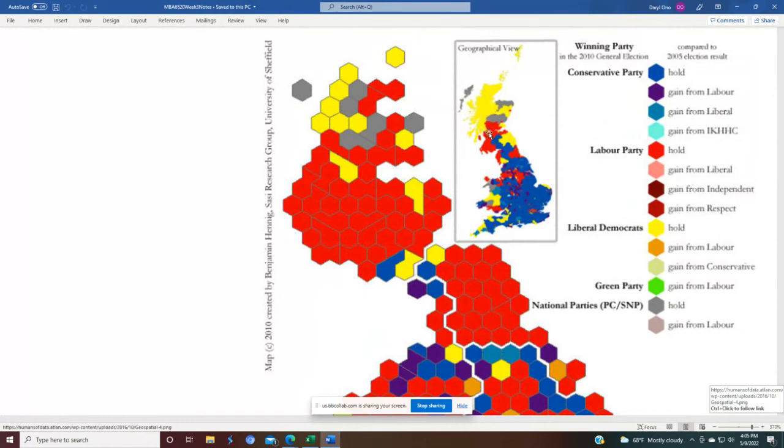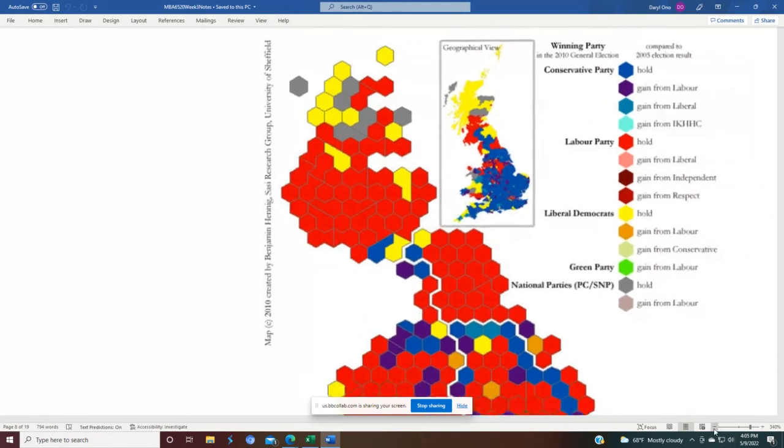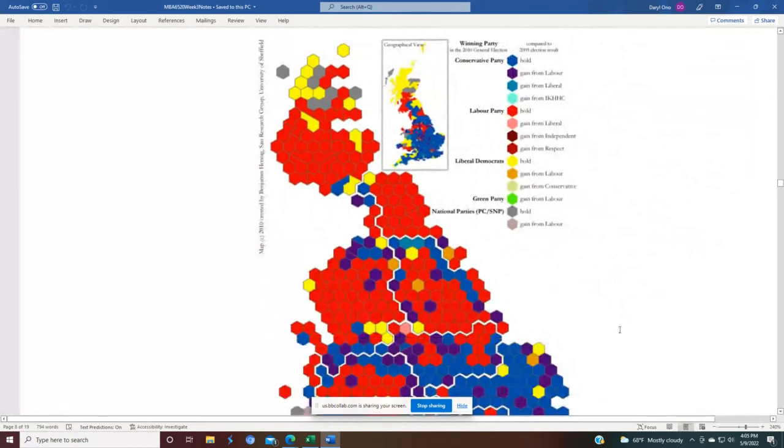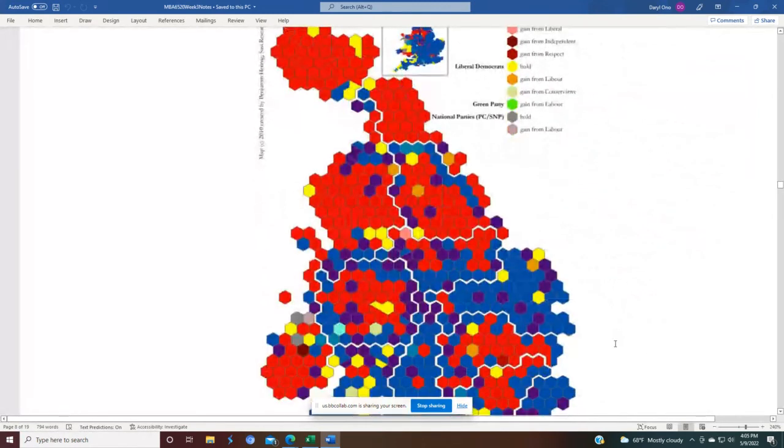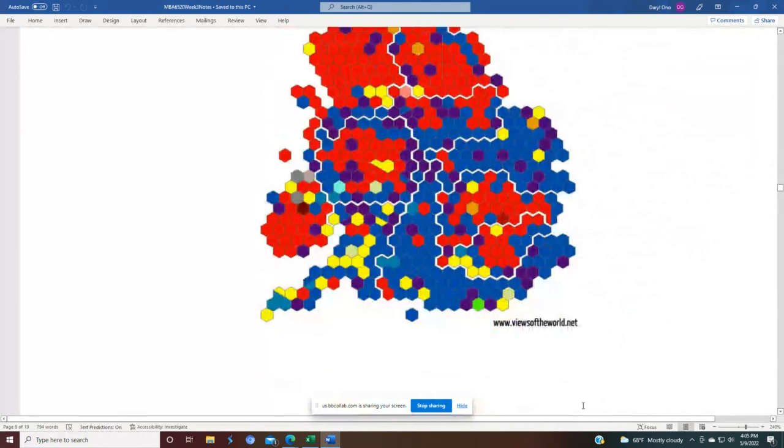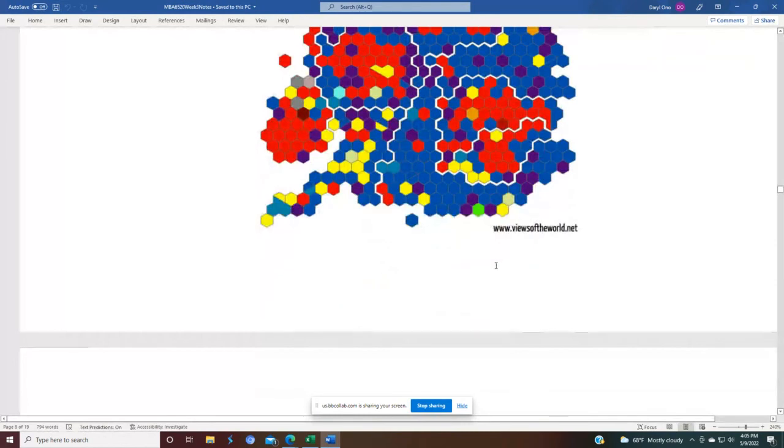And ultimately, it looks like a choropleth map, okay? But because the hexagons fit in like puzzle pieces, it gives a more accurate depiction of your data. So nice, you could see that all of the dots basically are hexagons, all fit in nicely together. That's the benefit of a hexagon binning map.